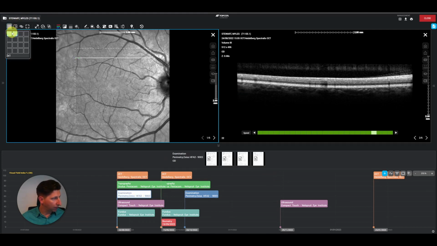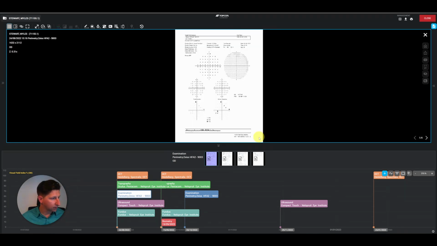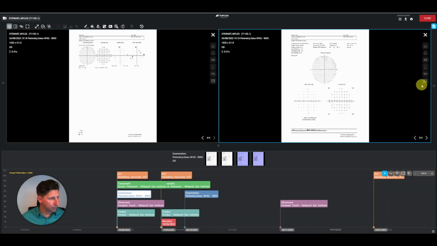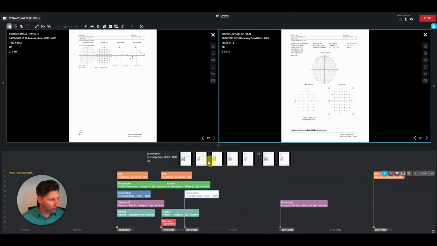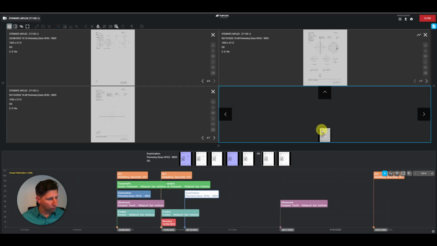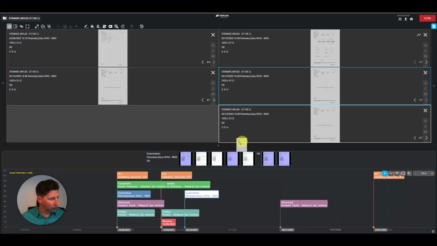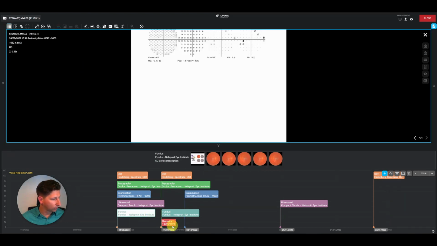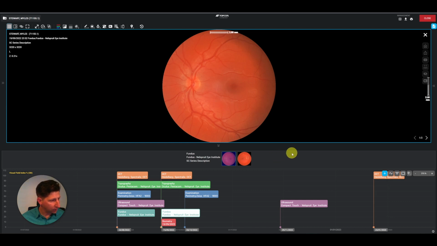Then looking at visual fields, you can change how many you want to see, whether you see 1, 2, 3, 4, 5 at a time. You can customize it however you want. And there's an ability to look at the history view to compare this scan to a previous scan or to the last 2 scans. You can have 2 on a screen, 4 on a screen, 6 on a screen. You really can customize it, and you can save these views so that in future you can see them the same way. If you like a view a specific way, you can save that and view that data in the same way going forward.